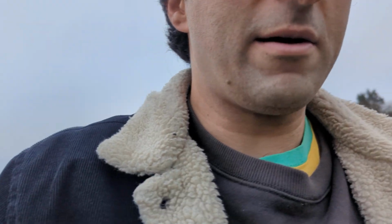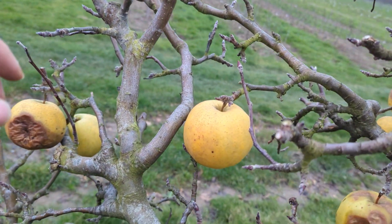Possibly. It's hard to say, actually. The Gold Rush is quite nice as well. But yeah, Fuji is a good apple for a late season apple if you want to grow. And more people are buying Fuji trees from us, which is encouraging. We may have lots of Japanese English customers, but yeah, no, it's definitely a nice apple. But you can obviously buy them in the shop, in certain shops anyway, so it does sort of defeat the purpose sometimes to grow your own.